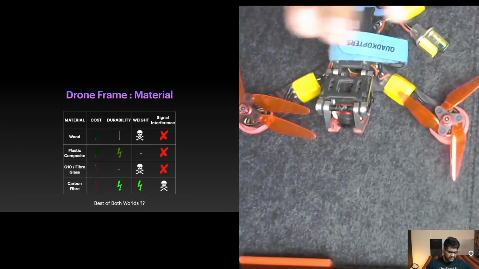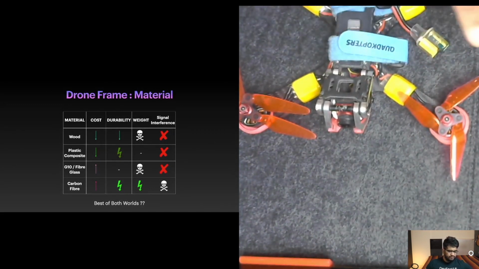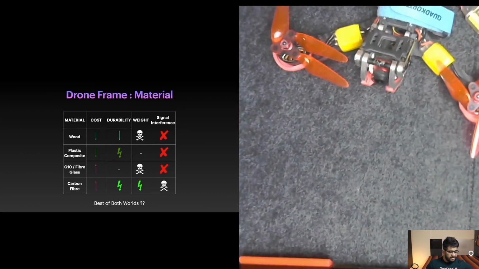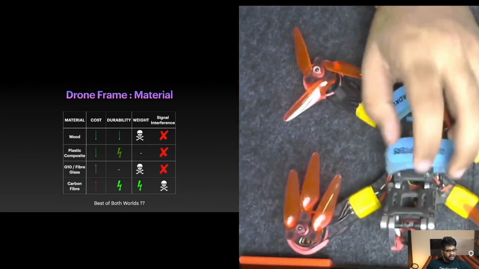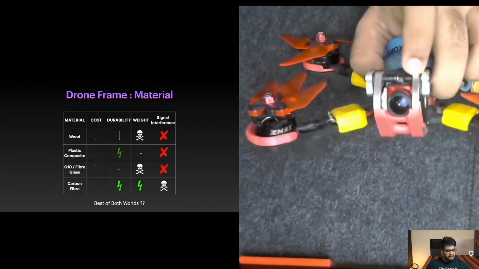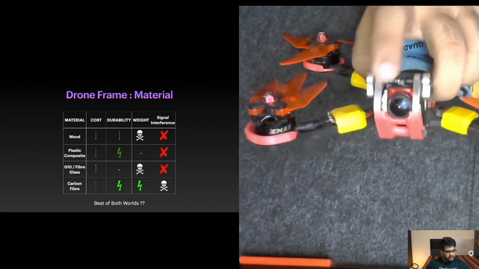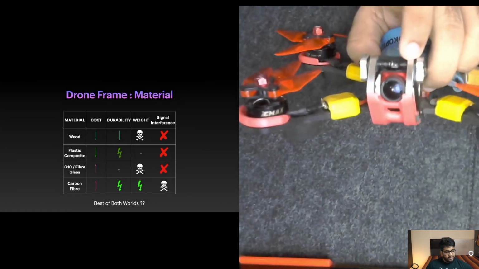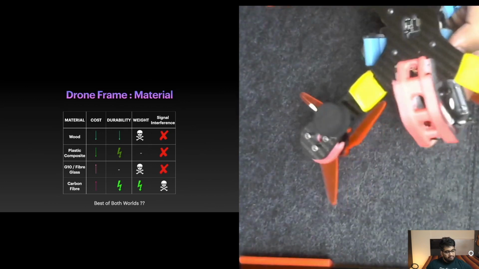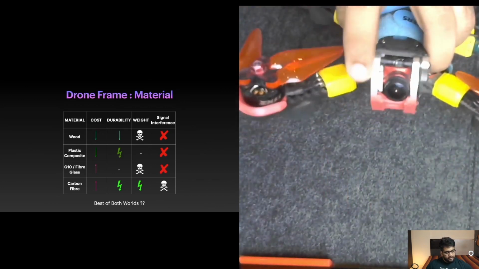There is signal interference, but that's okay unless you are maintaining a frame. There is no problem. But carbon fiber is also soft at some points, and they can break, they can get worn out over a period of time. And what these manufacturers are doing, they're using metal parts. So you can see here, this is 7075 aerospace grade aluminum, and this is being used to reinforce the carbon. So this is the best of both worlds. I'm getting metal where it is necessary and carbon fiber on the rest of the place.